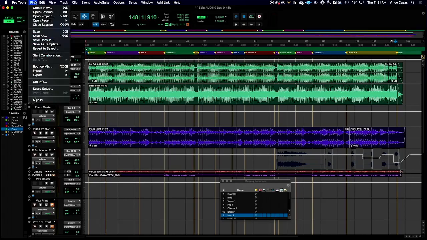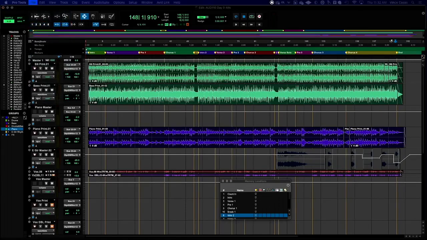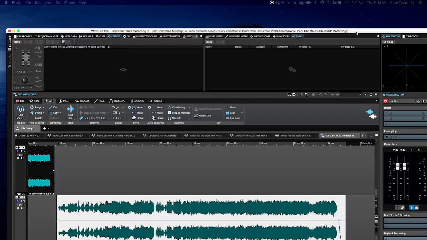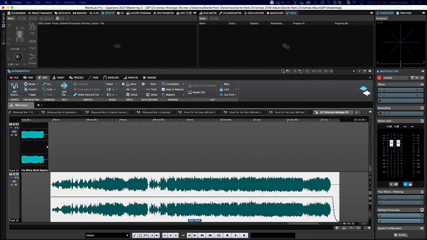And then once that mix process is done, we export out to final 2-track, and that gets us to our mastering stage. I'm going to open that mastering session up real quickly. Let me get Pro Tools closed, so we remove any of the sample rate issues, and let's get back to that file for mastering. What you're going to see is Wavelab Pro, but you're going to see what we call a mastering montage. That's the combination of all the songs from the album in one place, even though they're processed differently. They have different processing taking place.